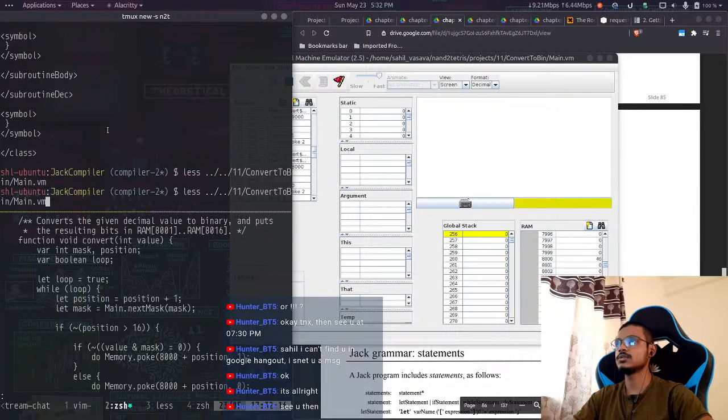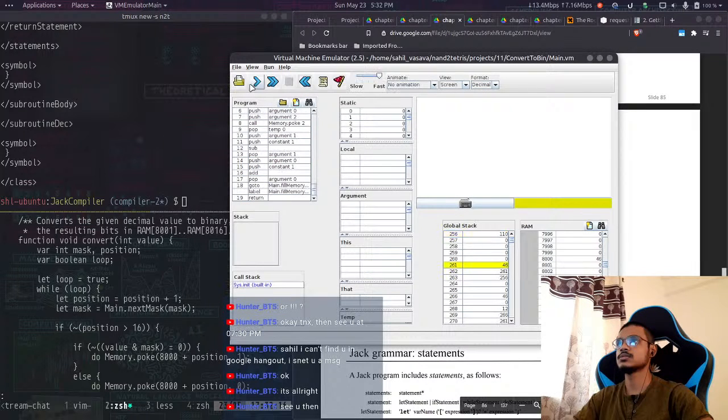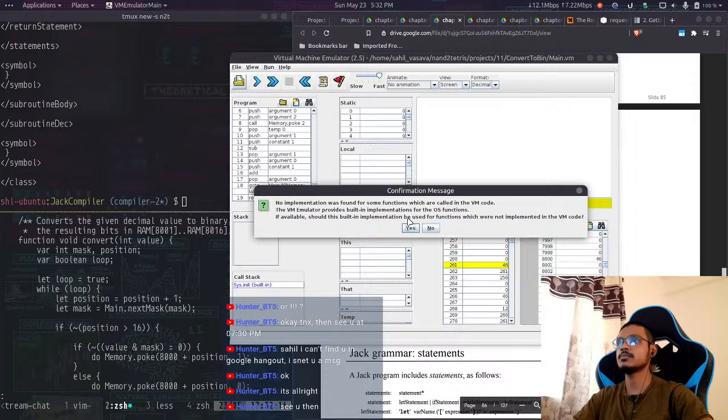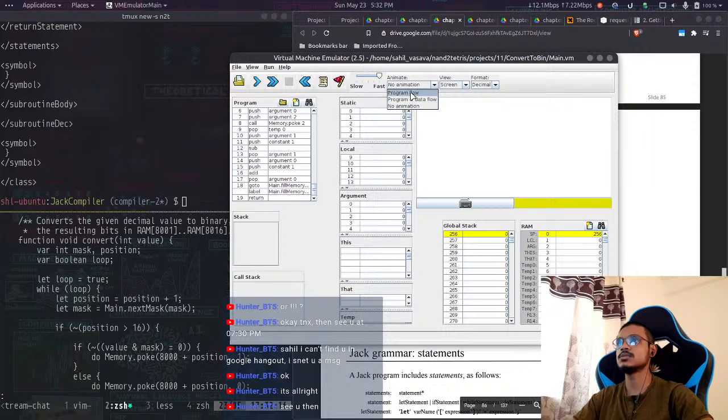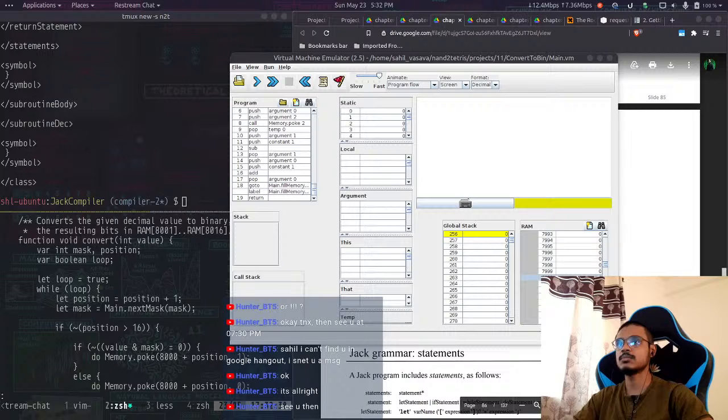Let's try to run it. Okay, v.vm, yes please, program flow. Let's go into 8000 memory address. Let's try 3. No animation again. Let's try to run it.